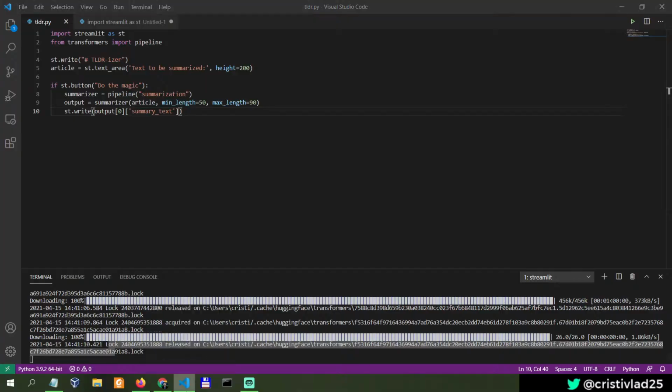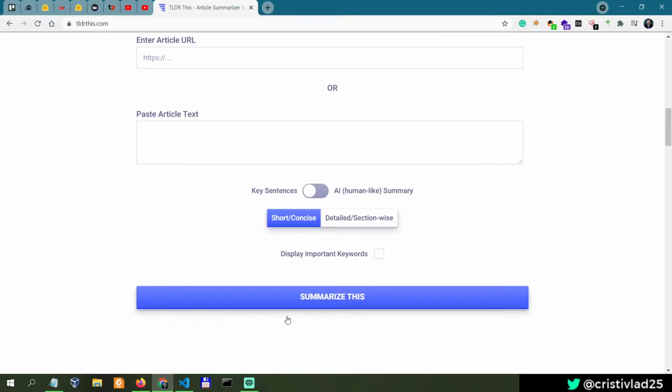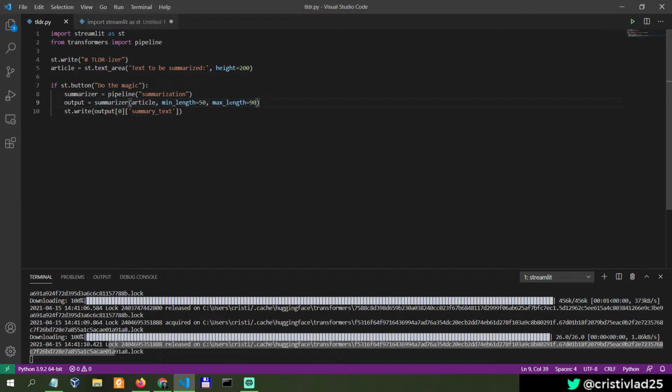That wouldn't be too hard to write in Python, because you would use Beautiful Soup to actually extract the exact text from a page. You just input the URL, and you would use requests to actually take the entire content of the page, then use Beautiful Soup to parse it, and then you would feed it into the model. You can tweak the model to give you a short version or a detailed version. Now in this case, you would do that by simply modifying the minimum length and the maximum length. That's how I see it.